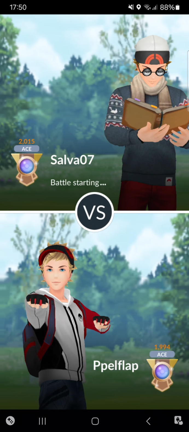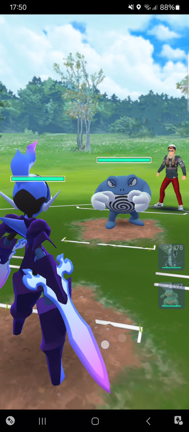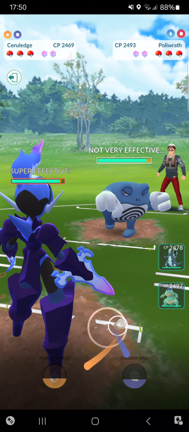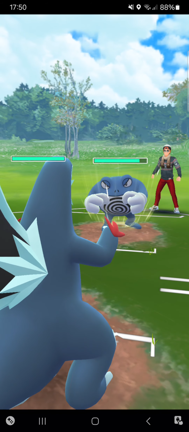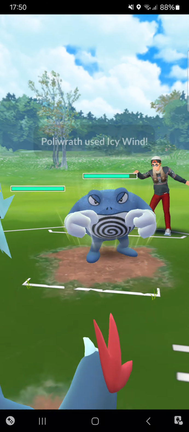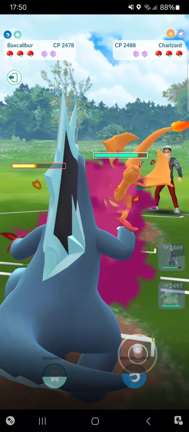We're going right now against Selva. We're starting Ceruledge into a Poliwrath. Not. Oh no, it's a Mud Shot one. You have to be kidding. But at least making a beautiful catch. I think that's a good point. But it will be an Icy Wind. That's unfortunate. But I made some kind of catch.